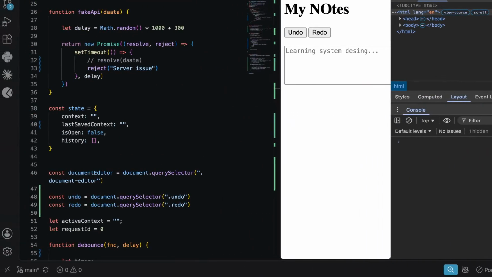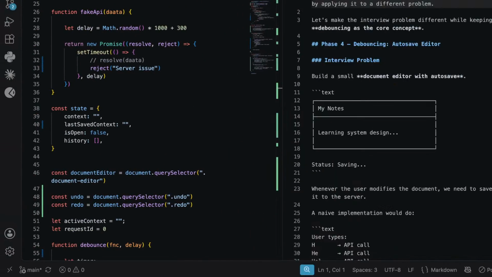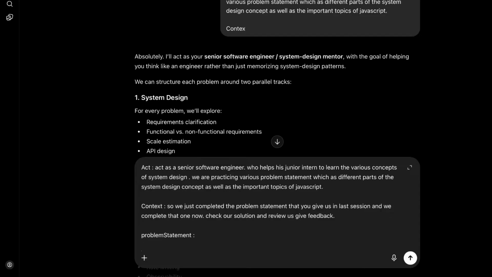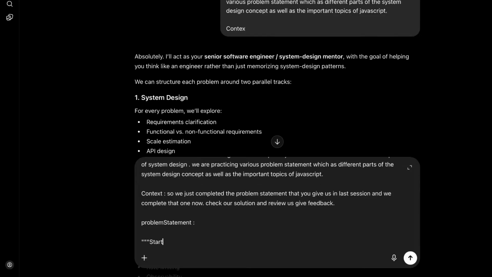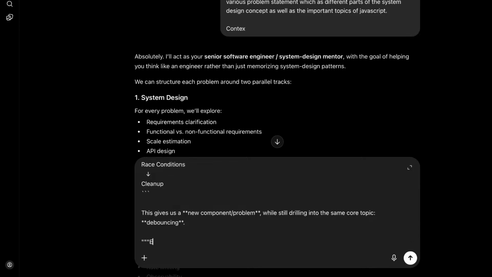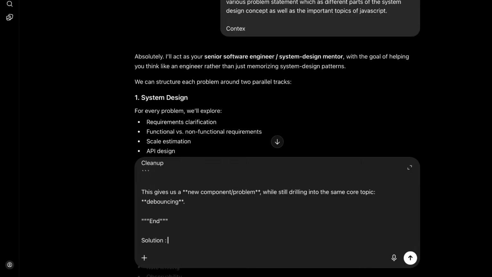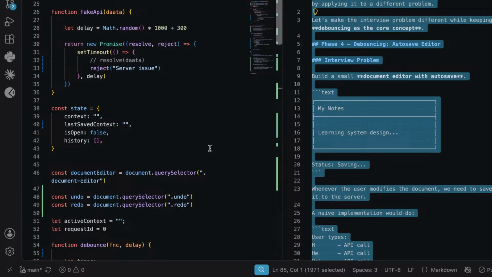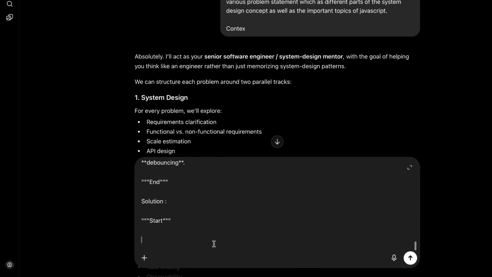Let's have a problem statement here. Okay, so here is the problem statement. Instead of this, start. Okay, let's have an end solution. Okay, solution also start and end. So let's provide a solution to them.